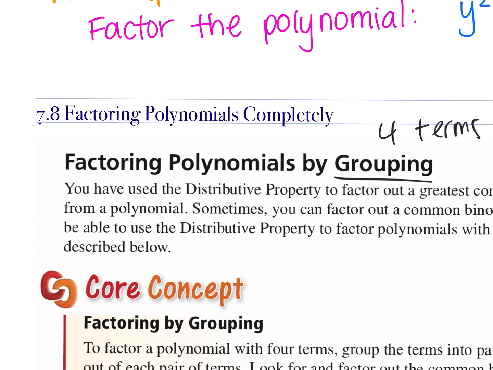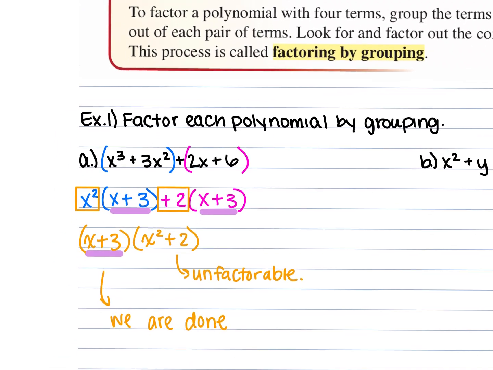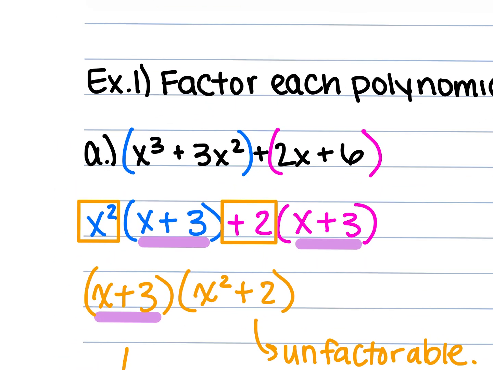Cuatro. Now, someone in my last class asked, what happens when there's 5 terms? We do not learn how to factor a 5-term polynomial in this course. You may learn that in Algebra 2. I'm not actually quite sure, but later on down the road, if you do get up to 5 terms, you'll learn it then. But we only learn up to 4 terms.